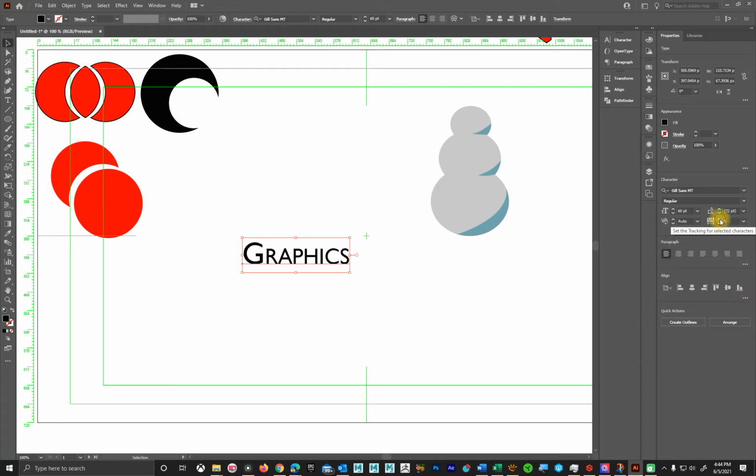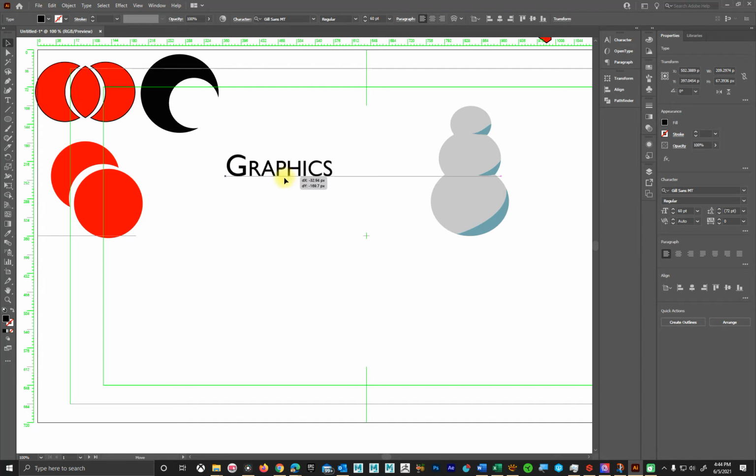There is a way of actually going in and if we go to here, how far they're spread out. But for right now, we'll just keep it at 0. We're going to keep it simple. So just as far as doing your text, that is basically the simple way of doing it.